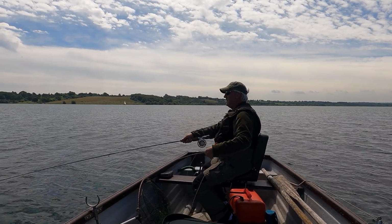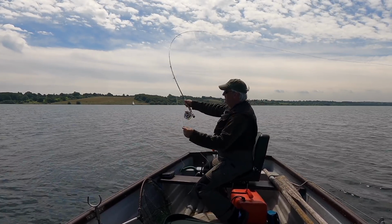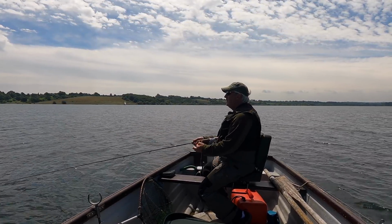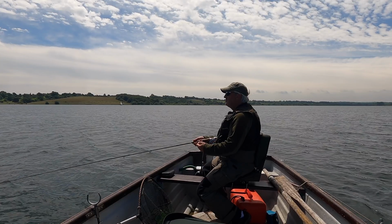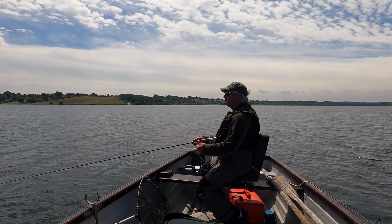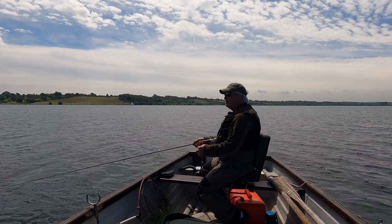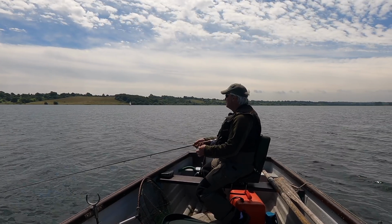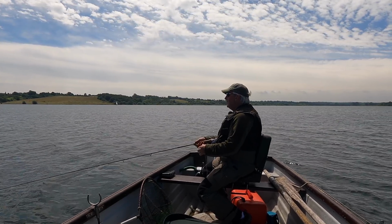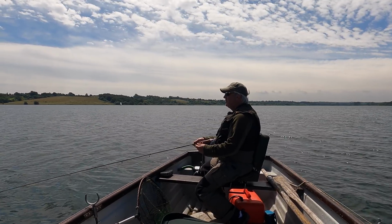Right, those flies are fishing fine. So now we've got a damsel on the point. Hopefully that'll take us down a little bit deeper and see if the fish are maybe a little bit further down. Now I'll retrieve this a little bit because the damsel should take the flies down a little. Then if that doesn't work, I might try the dry fly. I'm just going to keep drifting because under these conditions the fish will be moving all over. The wind is blowing the current all along the bank, so the fish should be moving all up and down this bank.